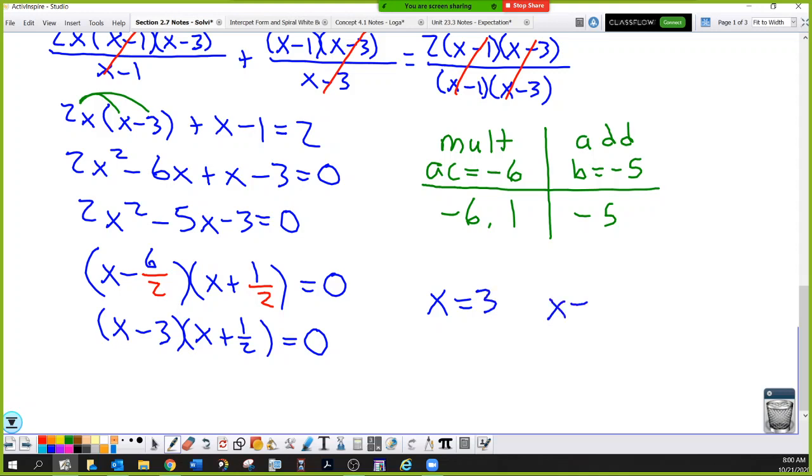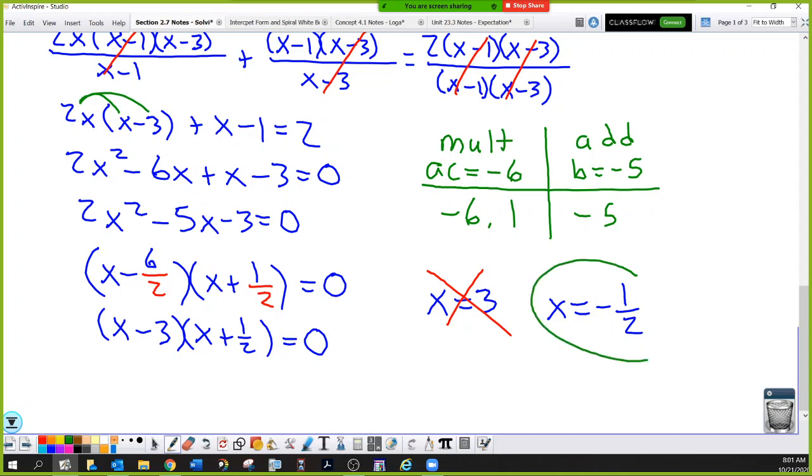And like I said, anytime you're working with a question where there were x's in the denominator, the very last step is to make sure your answers are allowed. Your answers can never make the denominator equal 0 at the very beginning. Uh-oh. One of my denominators was x minus 3. So that means at the very beginning of the question, we knew x was not allowed to equal 3. So the algebra gave us an answer that is not allowed. This is called an extraneous solution.